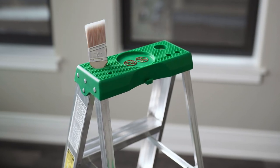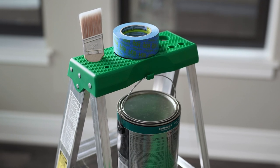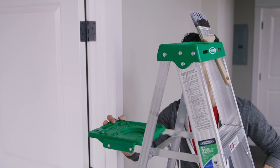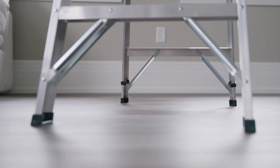Multifunctional tops are designed to be especially convenient for painting projects, featuring tool slots, a paint hook, and slots for a roller tray. The spill-proof pail shelf is equipped with a rag rack and holds a gallon of paint.